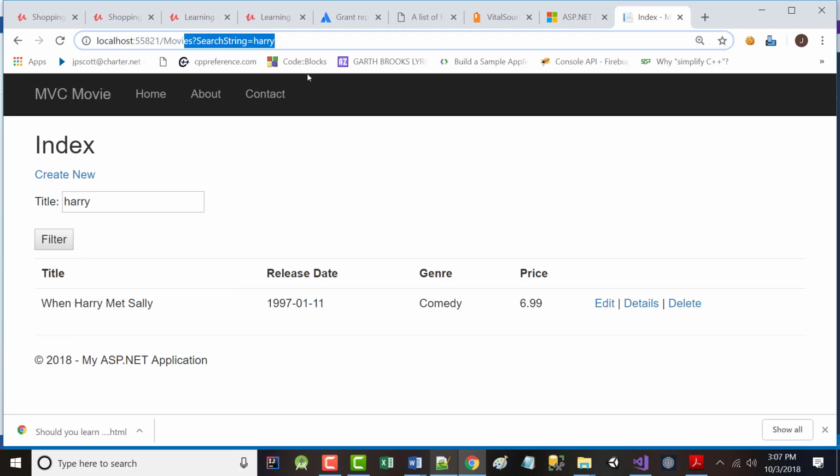Is there an advantage to doing that? Depends on the sophistication of your user. Most of them are not going to even notice that that's there. Probably wouldn't matter to them one way or the other. All right, we're just about finished. I'm on page 11 of 12. We want to add one more search, and that is we want to be able to do a search of genre.